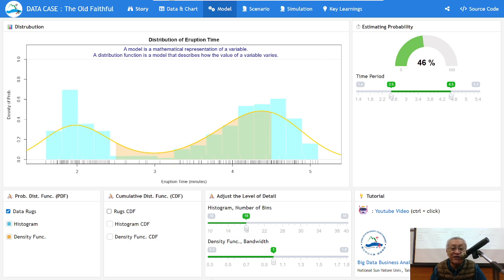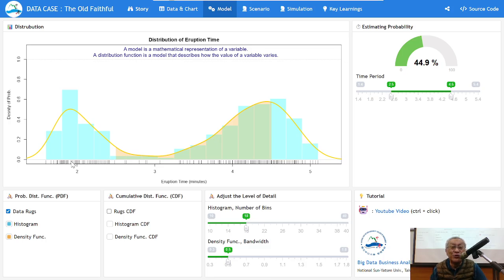And for density function, you can set a bin width. For example, we set the bin width of 0.5, right? And then you will see that when you change the complexity of the model, the estimation will change. As I told you, the level of detail is not within the scope of our course. So we basically just use the default settings, good enough.